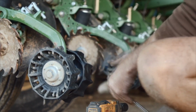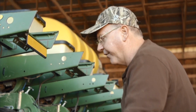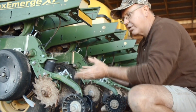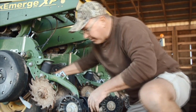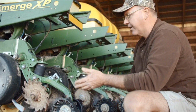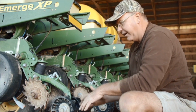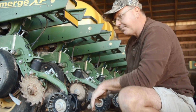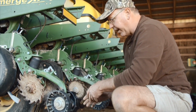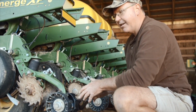Compared to the system that we were currently using, there was a significant difference in that the stage 1 wheels, notch wheels, were just squeezing the soil in where we had the double disc openers just open this trench. The stage 1 wheels closed it up just perfect. And then we had the stage 2 of the stitch wheels, and they left a groove there. They kind of removed some trash, and we liked what we saw.